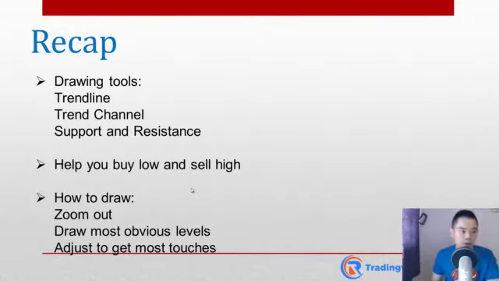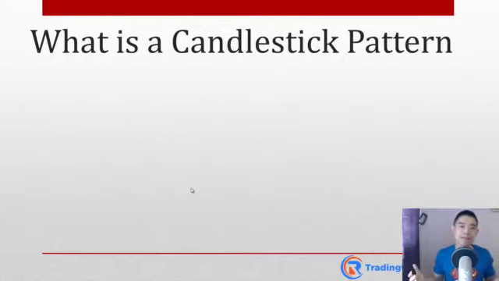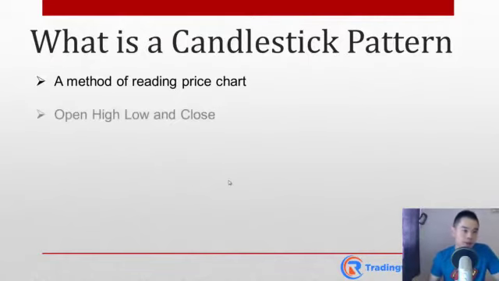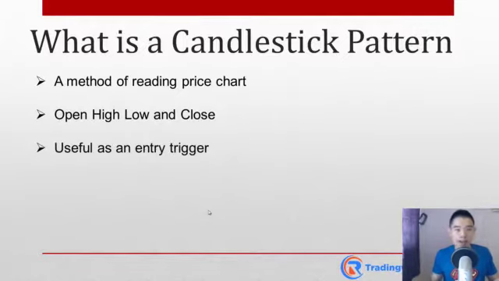Okay, so moving on. Let's talk about candlestick patterns. What is a candlestick pattern? Candlestick is simply a method of reading a price chart. You would actually read it based on four things. It shows you the open, the high, the low, and the close. That's what a candlestick chart would show you. So it's useful as an entry trigger. Candlestick pattern is useful as an entry trigger.